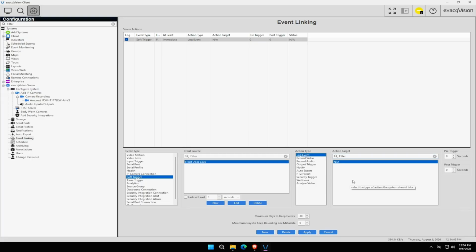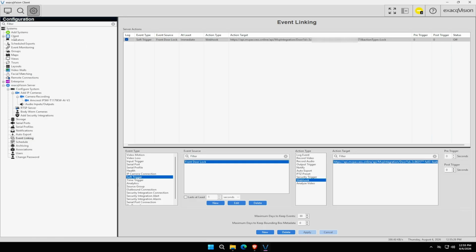Under the Action Type column, select Webhook and select the action target to the right. You will know it is selected when it highlights blue. You can verify you have the correct action selected by expanding the Action Target column up top. You can see at the end if it says Action Type Lock or Unlock. When you are done, click Apply at the bottom.